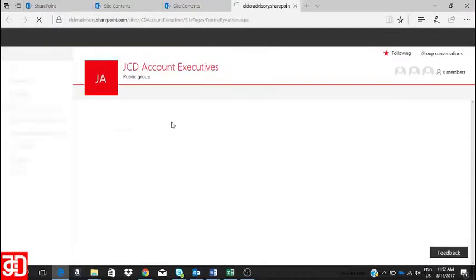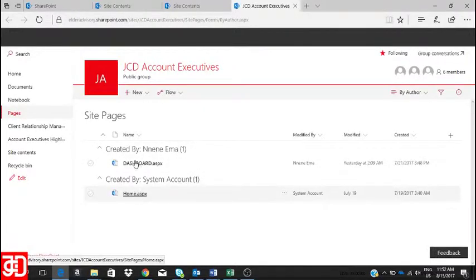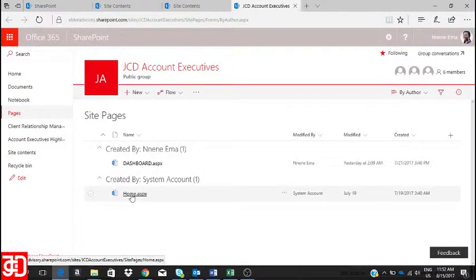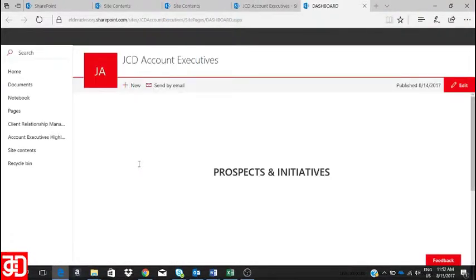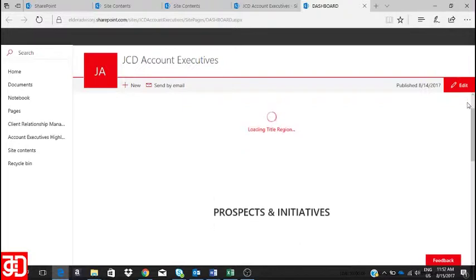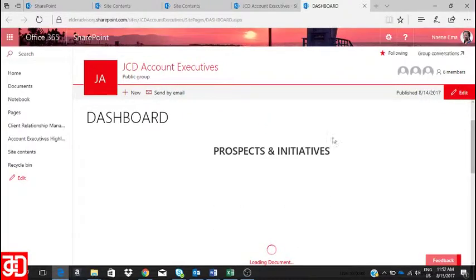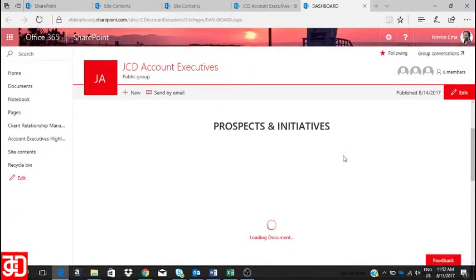When we click on the site pages, we'll see the different pages on the site. The home page, of course, as usual, is always opened by default by SharePoint. But then the page that I created is called dashboard. And so if I click on that page, I'll be able to see the dashboard showing the prospects and initiatives.